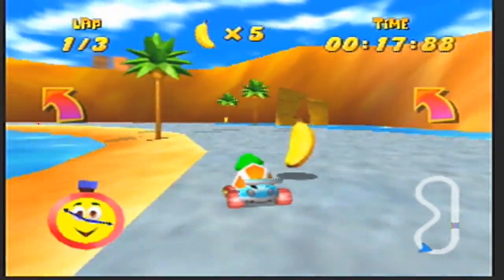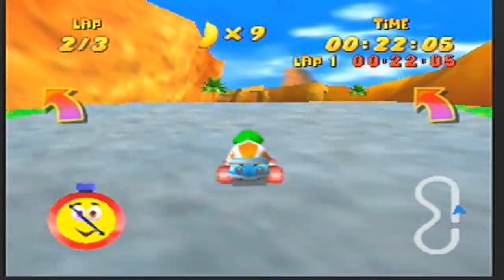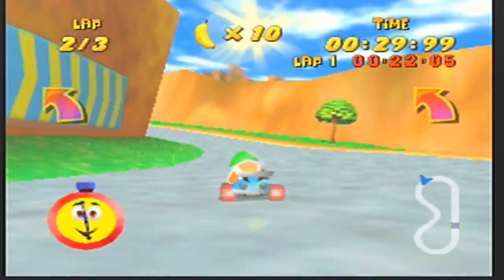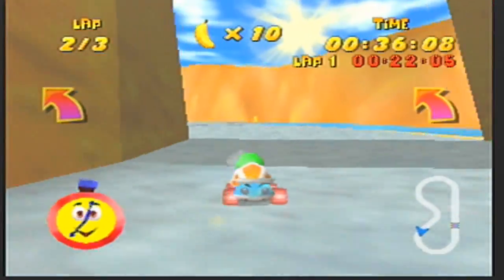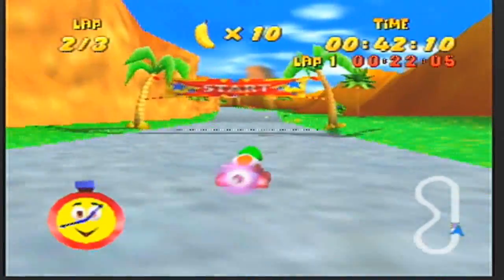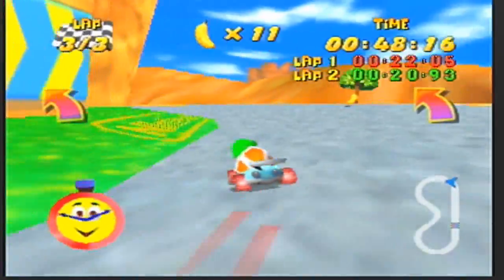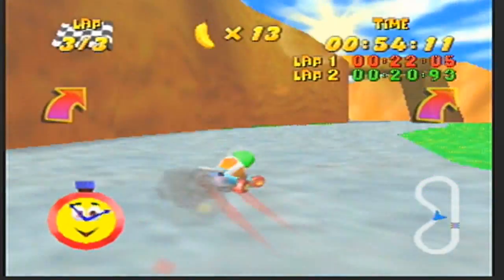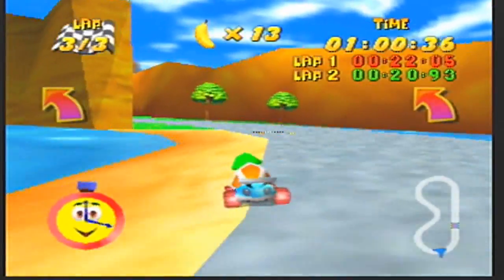Just going to do our best to race to our heart's content. Make sure you grab as many bananas as possible, because you want your speed to be really, really high. Like I said, 10 bananas, I think that's the max that your speed can increase. So once you get 10, you can collect more, but I don't think the extra bananas will actually do anything. Correct me if I'm wrong. I can't exactly tell myself looking at my speed. Still looks like I'm going pretty fast regardless. But yeah, we're gonna keep going. We're gonna get all the way to the end here.